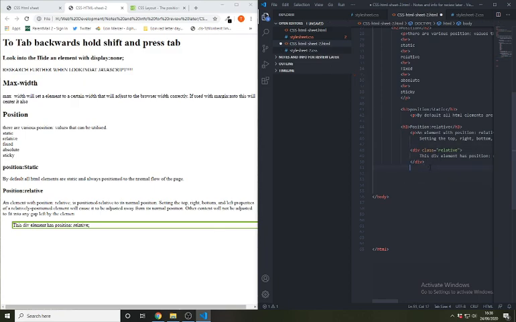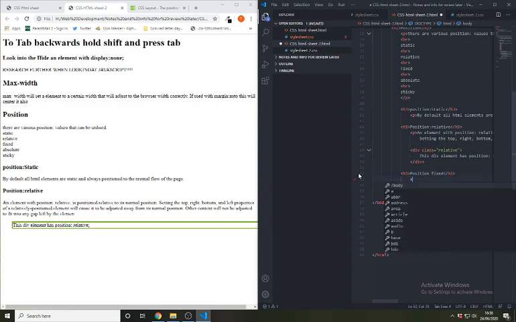Class of relative, this div has a position of relative. Cool. Now, the next one is H3, position fixed. Now we all know what that is because we're legends, right?